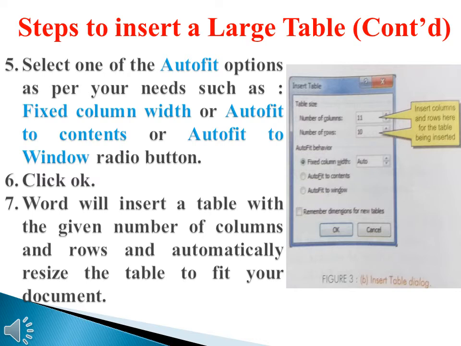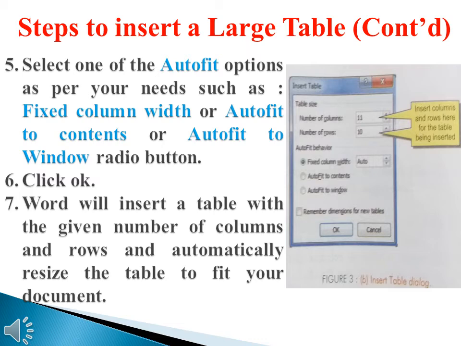Here the width of each and every column will be fixed. If you select autofit to contents, then the width of your column will be set as per the column's content. And if you select autofit to window, then your table will fit the window, and accordingly the column width will be equally divided.